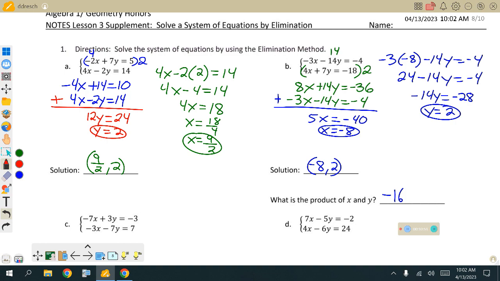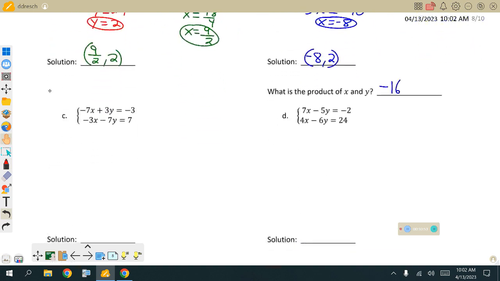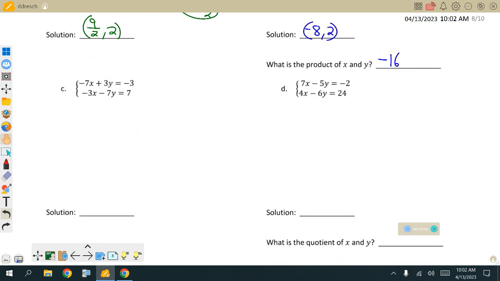All right, let's go with letter C. Do we have opposite coefficients on letter C? Yes, no? Nope, that sucks. All right, pick one. X or Y, what do you want to eliminate? Your call. X? Cool, I don't care. Doesn't matter, there's no wrong choice. There's no bad choice. X, all right, what do we got on the X's? 7 and 3. What's the number of both 7 and 3 divided into nicely? 21, you gotta change those to 21s.